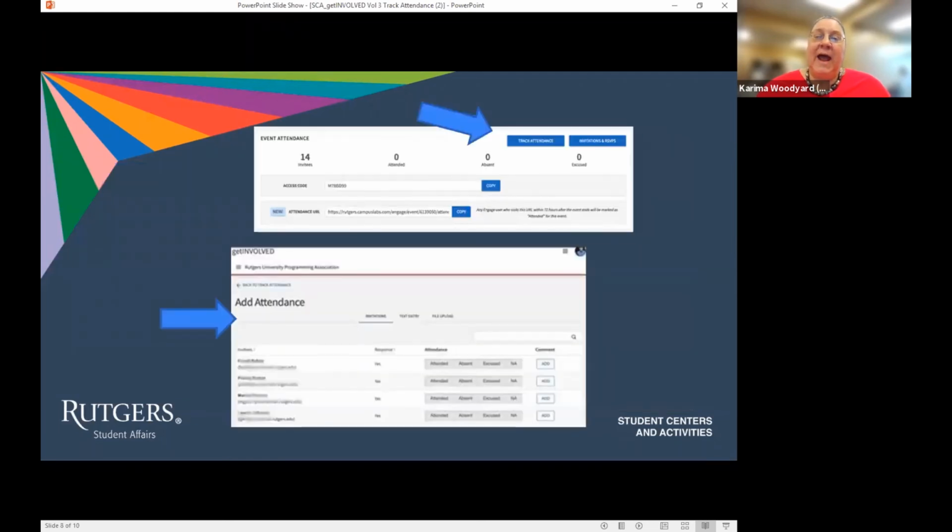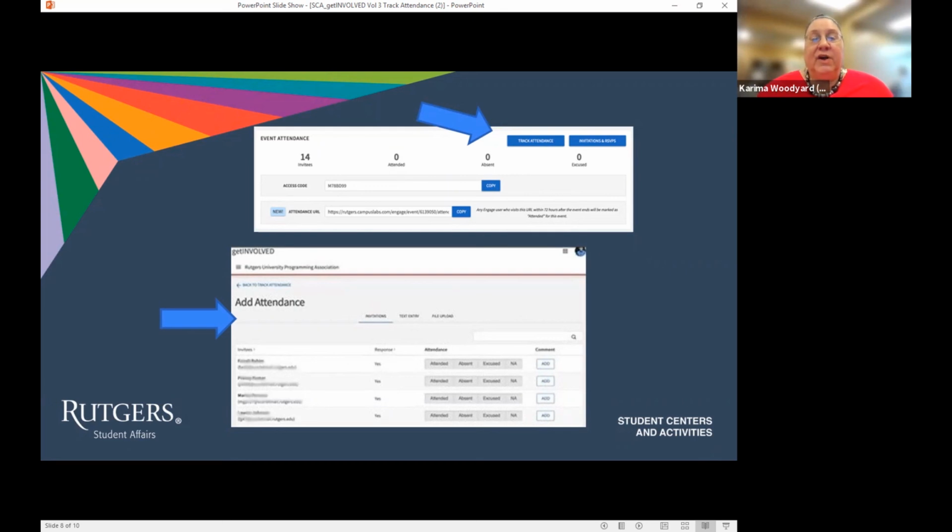Now you might be thinking, what happens if I collected my attendance already? Maybe I used a registration form, or an Excel spreadsheet, or had a sign in at my event. As long as you have their names, NetID, or Scarlet Mail, you can pretty much create a file to upload within the Get Involved system that will also attach these attendees to your event. Essentially, you need to develop a file that has all of the attendees listed by their Scarlet Mail. And then you just upload that document and it will attach them to the system.